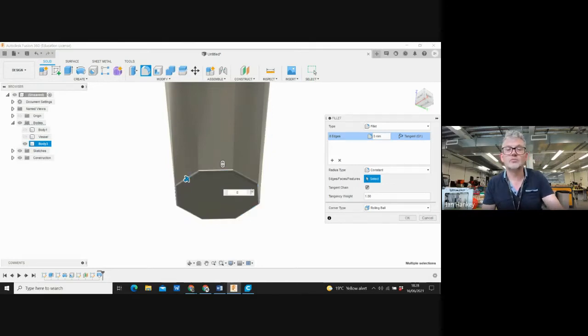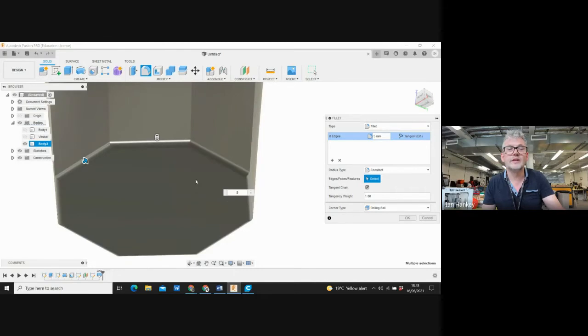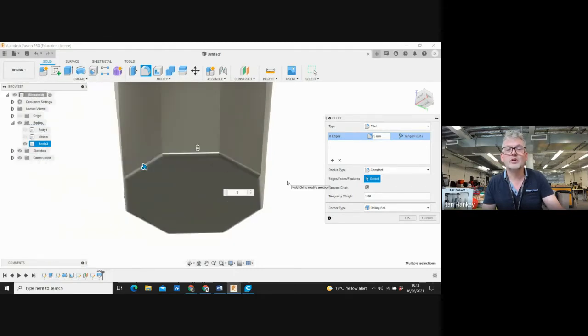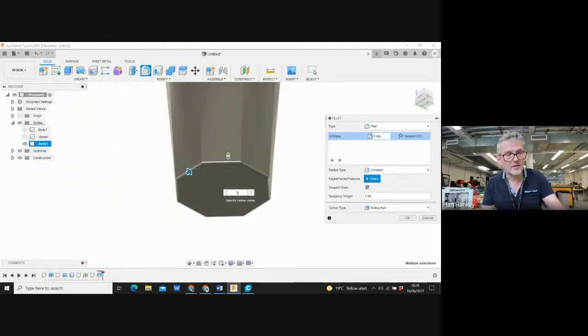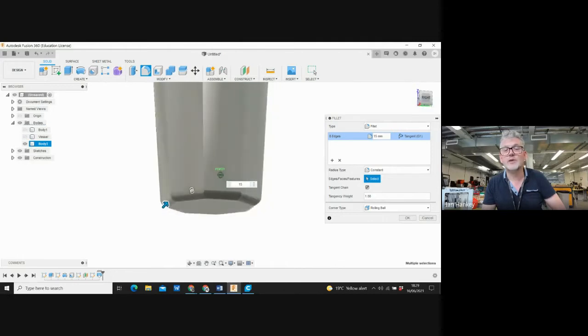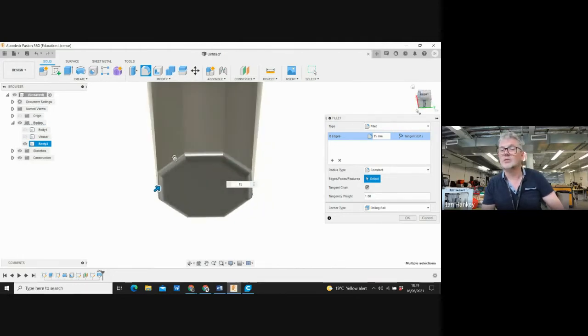And there's a really small little fillet there, and you can see it's slightly rounded. If you take that back to 15, there's a huge one. I don't know if it will work or not, but there you go. It's a much bigger fillet. It's rounded there, as you can see. Now I'm going to cancel that.